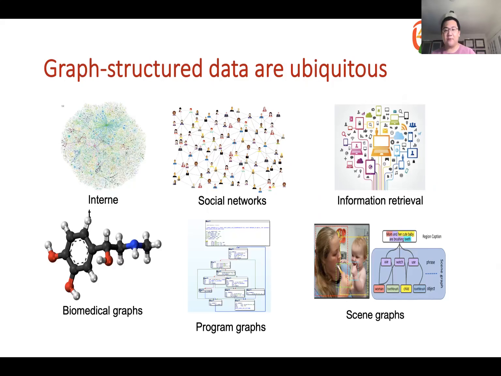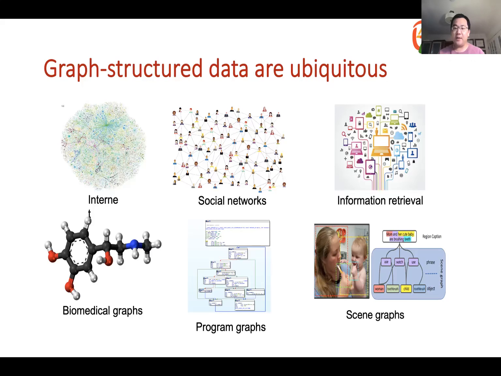Even in the biology domain, people today have been using graph techniques, trying to model the chemical compound as a graph, and then try to learn a distribution of this graph through the variants of the already discovered drugs, for example, and then try to generate a new graph with a certain property so that we can accelerate new drug discovery. People have also been using, for example, the data flow graph or control flow graph to do program analysis.